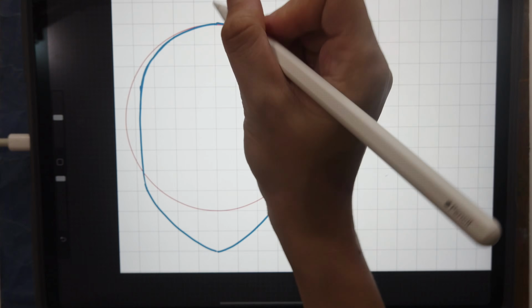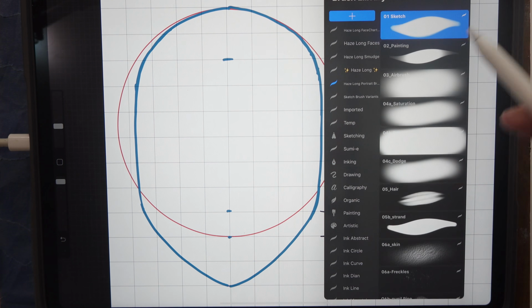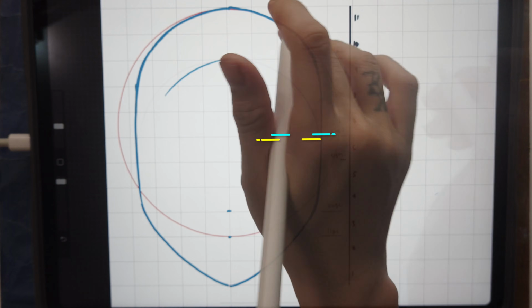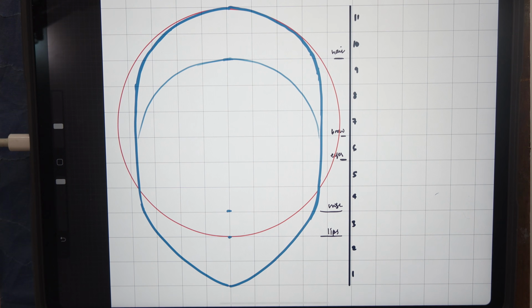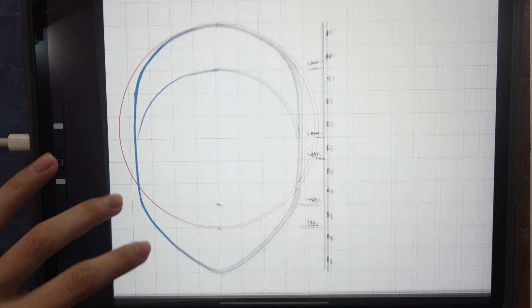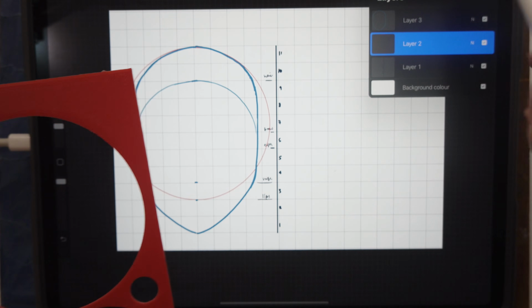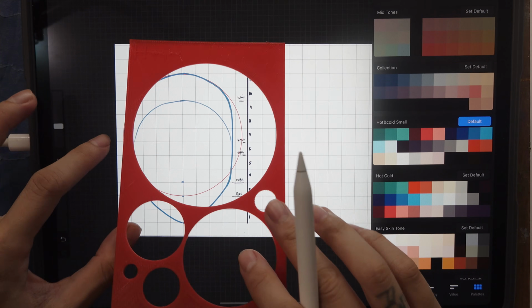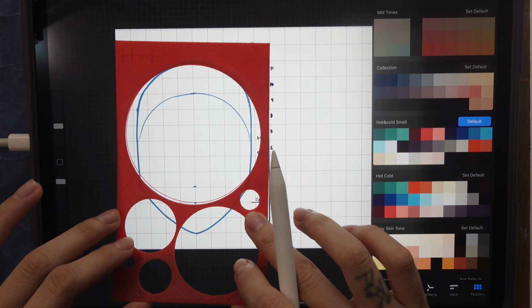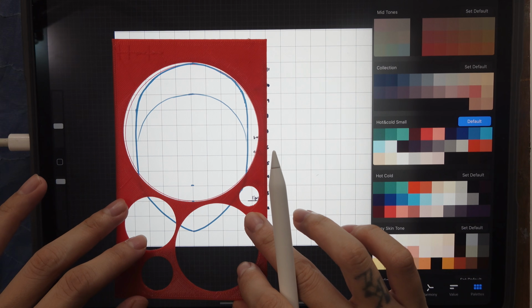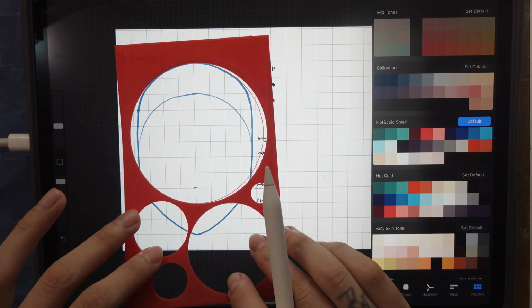Now we're just going to make the markings of the face features onto the face itself. We're going to quickly draw the hairline, which will reach until the brow line. And now we're going to try and place the features using the golden circle stencil. But if you do not have this stencil, don't worry, because I will have another method for you using just the grid later on. As long as the circle you drew can fit within any of the circles on your stencil, then you can stop zooming in and out of your canvas, and you can already use your stencil to place in other circles in your composition.